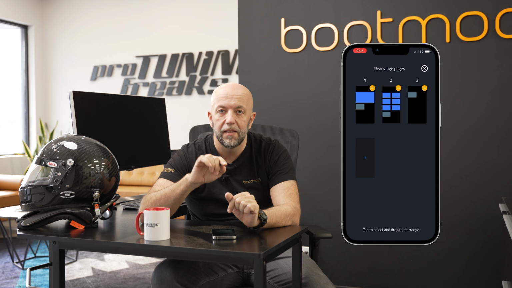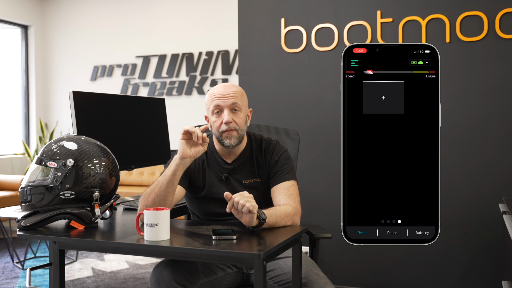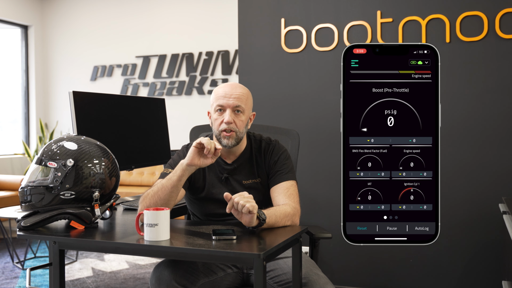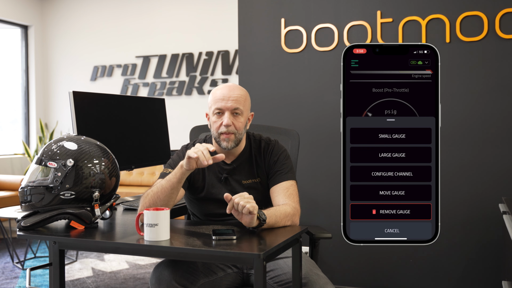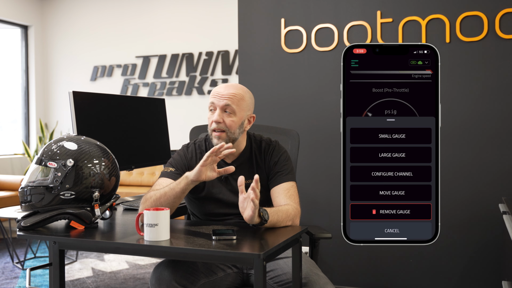You can tap those dots, add more dash screens, remove the entire dash screen out of the way. If you tap and hold on a gauge, it'll show you a menu to configure that particular gauge to set min and max alerts. So if you want to know that you're never crossing 50 psi in your car, on the boost gauge in your dash, you set 50 psi as your maximum value.